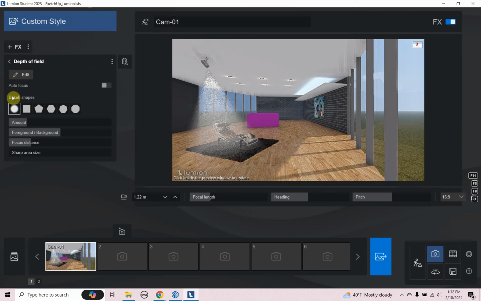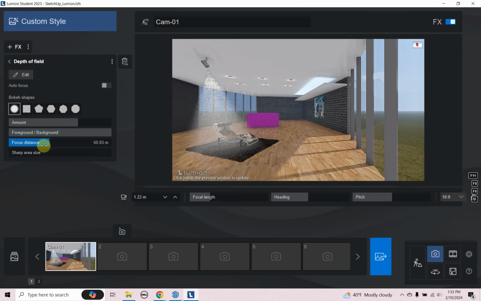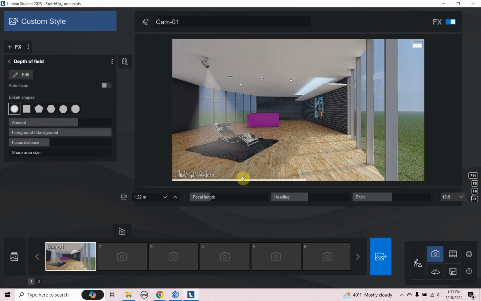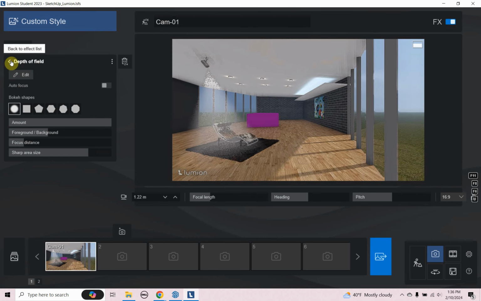So let's see this. Let's just increase the amount. Okay, so down here under amount, I'm going to kick that way up, and everything's going to get really blurry. Okay, we'll go with it right about there. I don't have much in the background to really see. Let's click on the preview to update this. All right, that's looking pretty good. Okay, so I'm going to go with that setting. I'm happy with that.